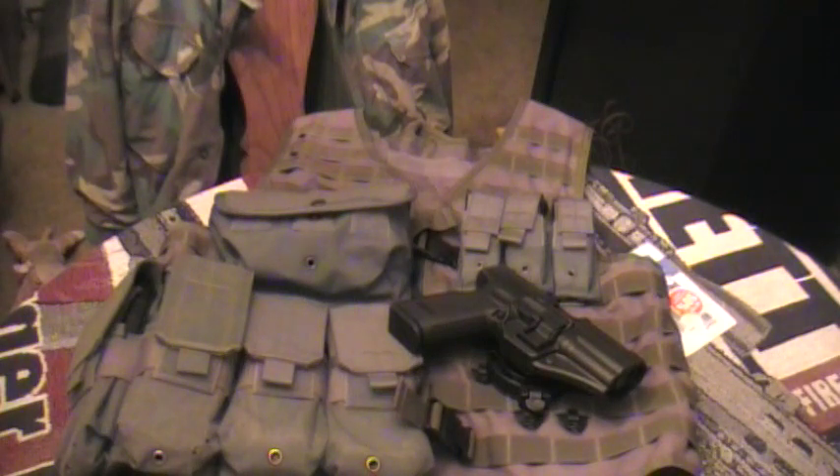Hey there guys. I've been trying to get a winter hike going here last week or so and wanted to wait until I get some snow outside. Well, we had about half an inch of snow and it all melted, so I'm kind of stuck in the house at the moment. I've got a couple guys that wanted me to do a review on my tactical vest, so I thought I'd knock those out today since I haven't posted any reviews lately. We're going to start with the one that's sitting in front of the camera right now.